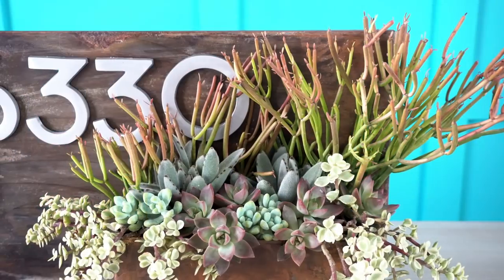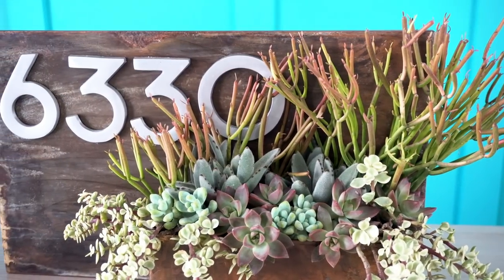While knowing different tips for designing succulent arrangements is helpful, sometimes it's easier if you can see it in action. Today in this video, I'm going to show you how I designed the arrangement in this beautiful address planter by Looking Sharp Cactus.